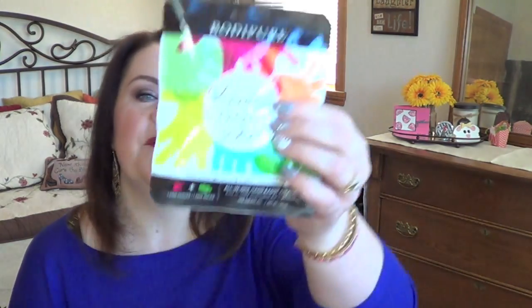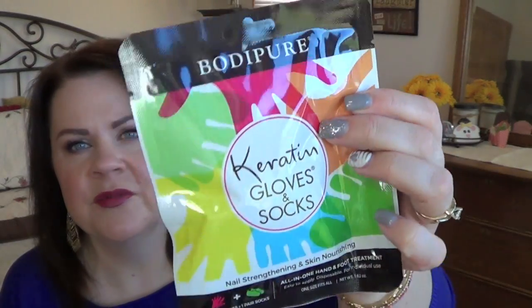or anything like that. Something in here called Keratin Gloves and Socks, Nail Strengthening and Skin Nourishing. All in one hand and foot treatments. So it looks like moisturizing. There's both of them you put on for 20 minutes. That'll be fun to try. It says from Body Pure, I'm not sure which. So that's interesting. I've not seen those at all.